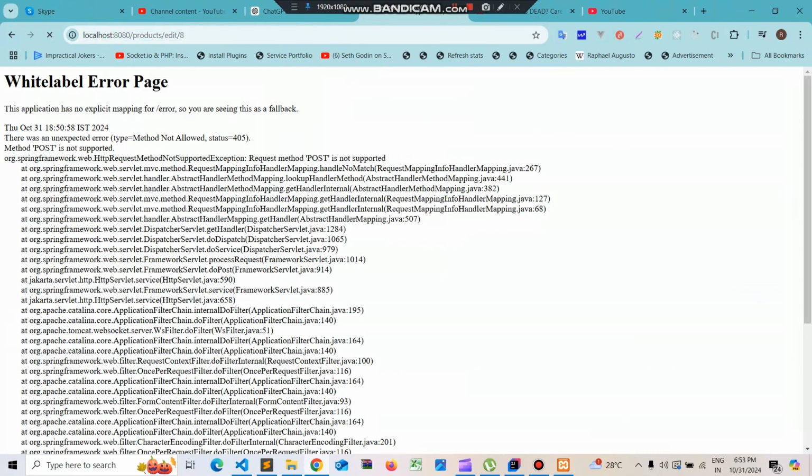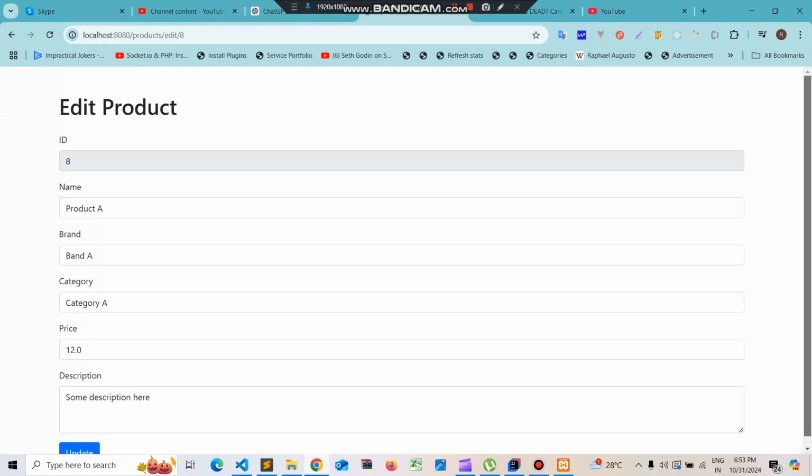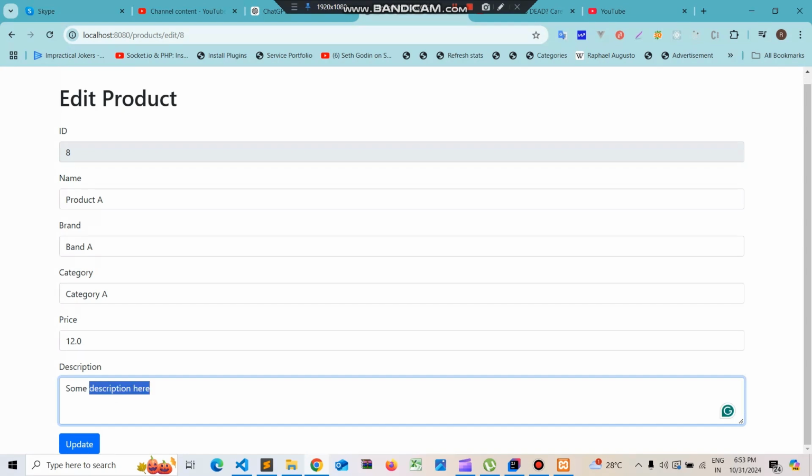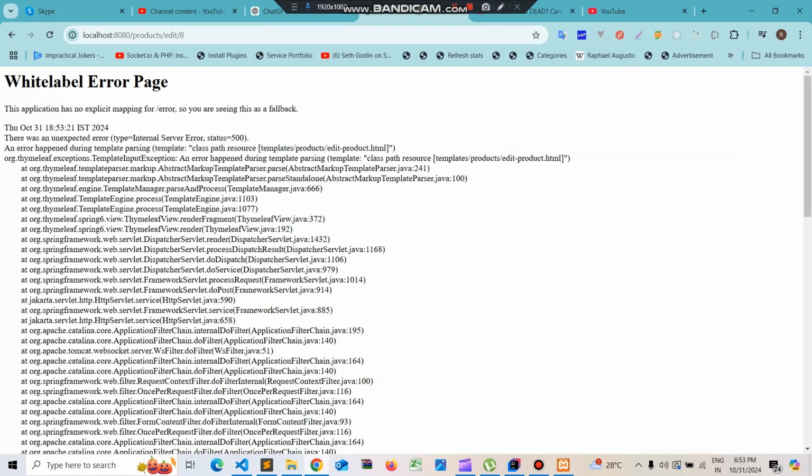Let's click on this, and then let's update this product description, or we'll just remove it, since we are not saving anything. Say update. There is a white label error: class path, template products, edit product.